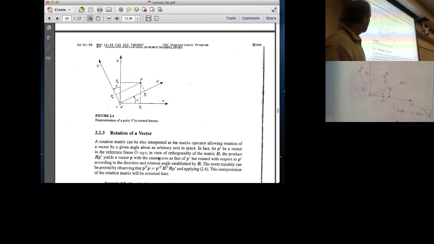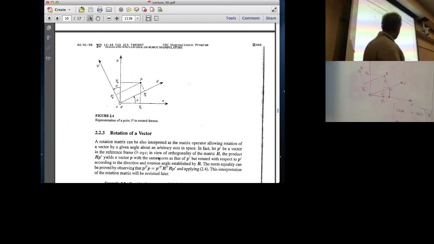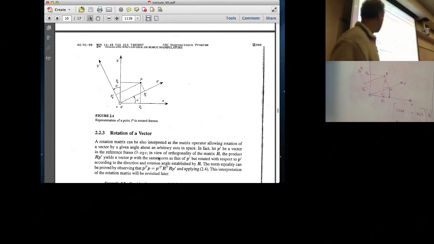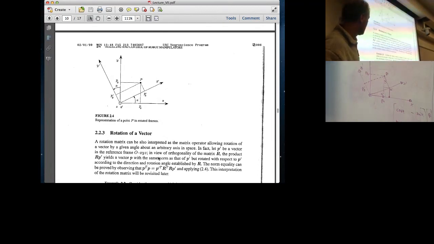Okay, good. So now we know the elementary rotation matrices about the x, y, and z axes. We know rotation matrices in general are friendly little guys, they are easy to invert with a transpose. And we now know how to express points which are in one coordinate system with the help of the rotation matrix in another coordinate system. So it's great. We're making perfect progress.